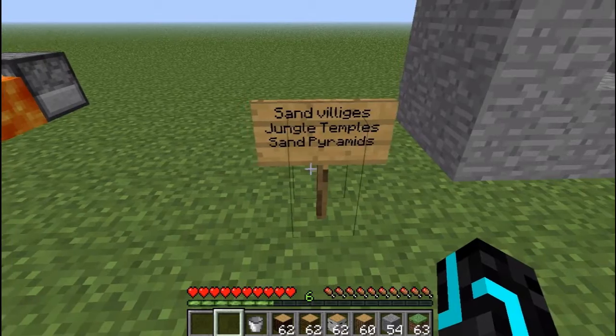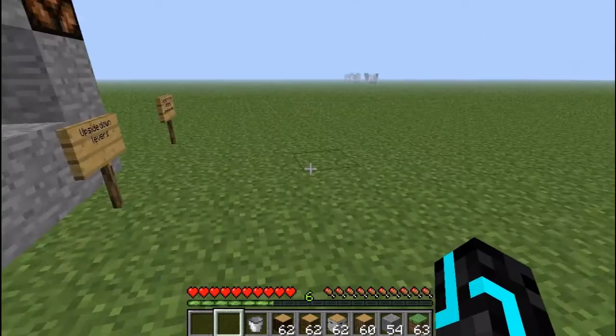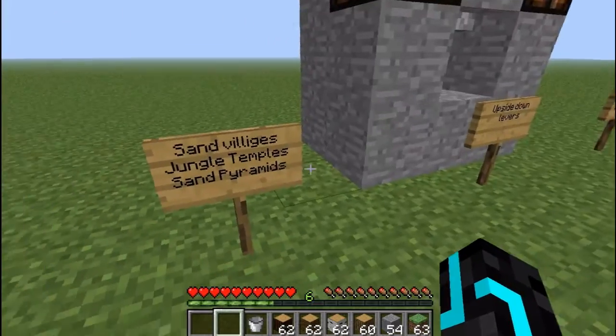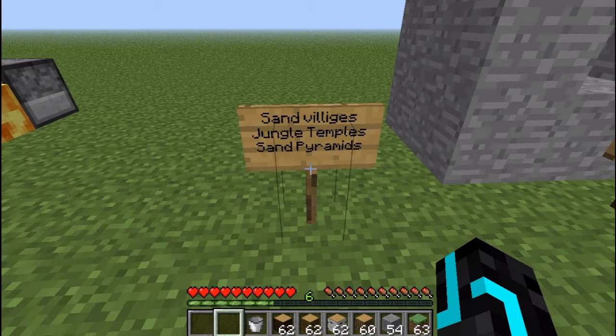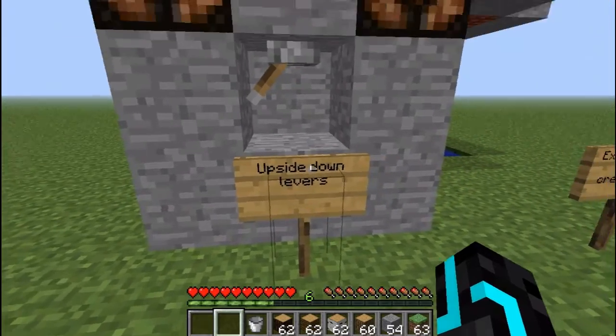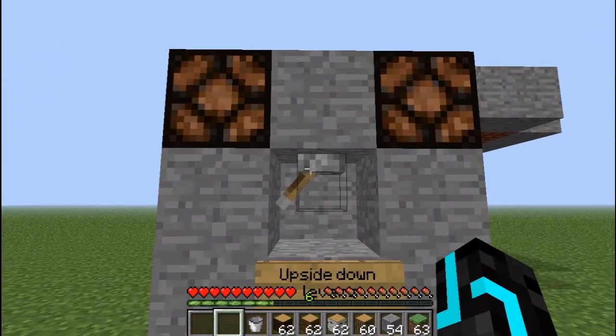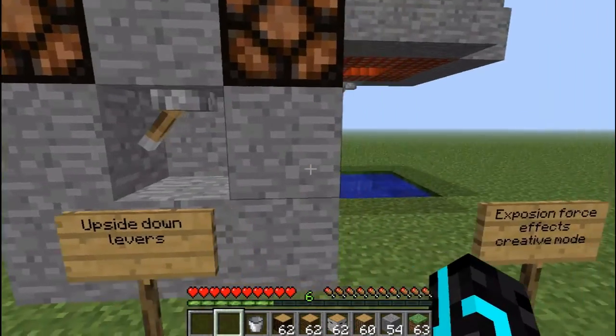Next thing is they've added sand villages, jungle temples, and sand pyramids. I apologize for not having an example of this. I looked around the world and I could not find any of these, so they must be quite rare, or I just am having troubles finding them. Next thing is upside down levers. So you can put a lever on the bottom side of a block now and it'll work. So that's a cool little feature.